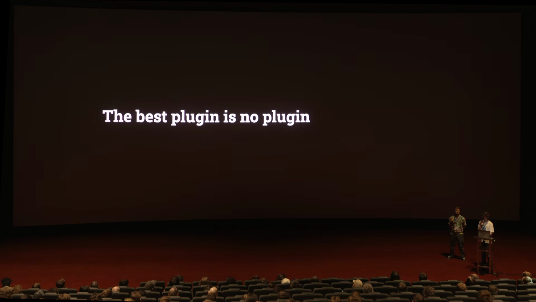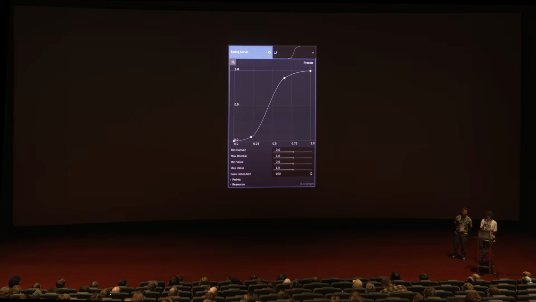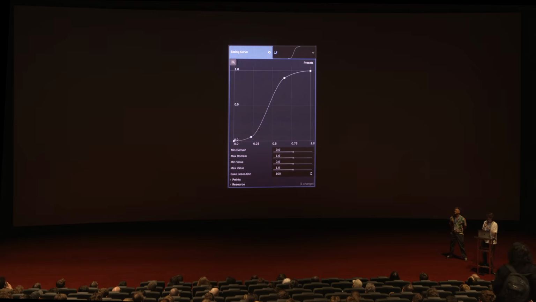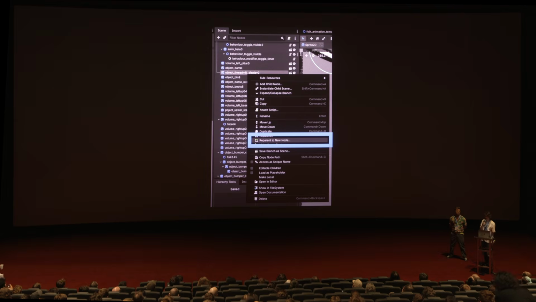So some examples of no plugins are things like this nice inspector for curves and export annotations like export_exp_easing. This is all stuff that's built in, and initially you might think, oh, I need to build some sort of interface for this, but then you discover that it's already part of Godot. Same for a bunch of these options in the context menu, the right mouse click menu.